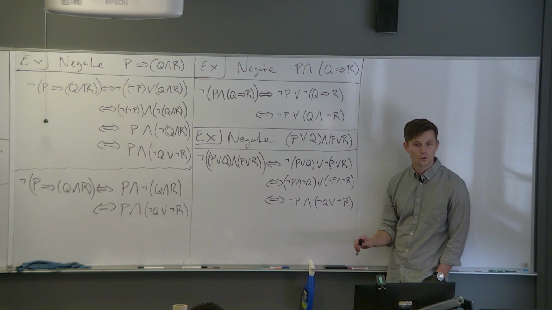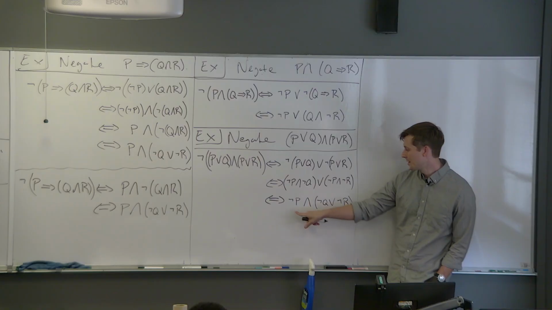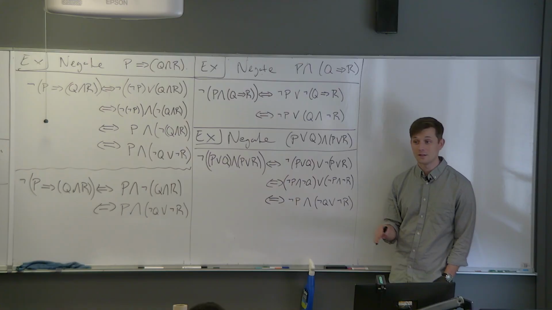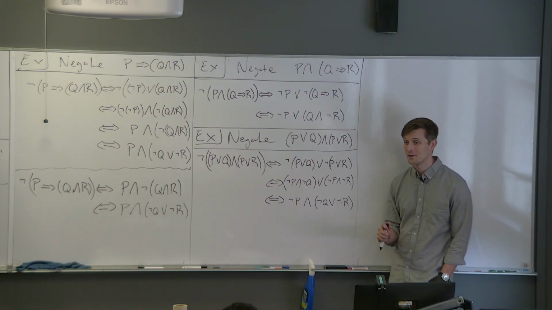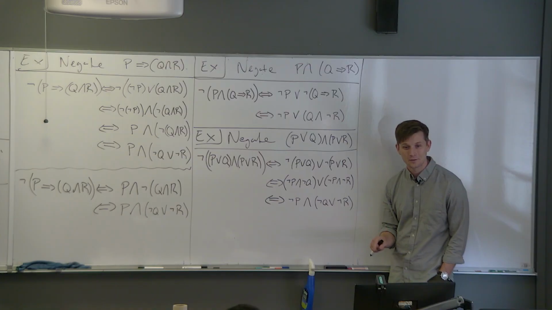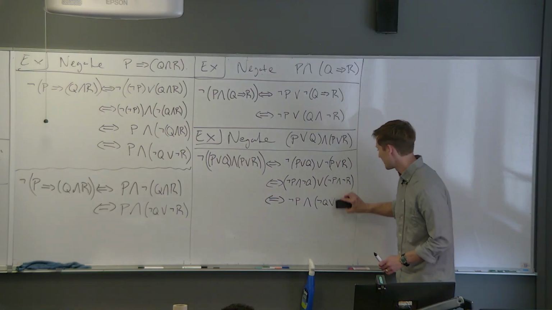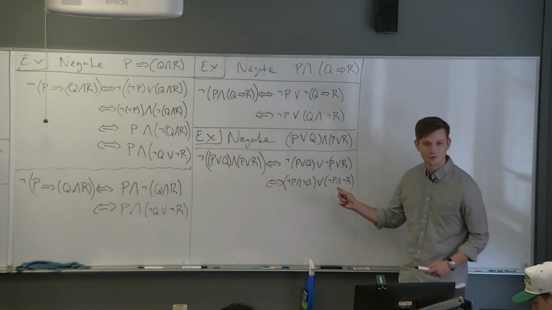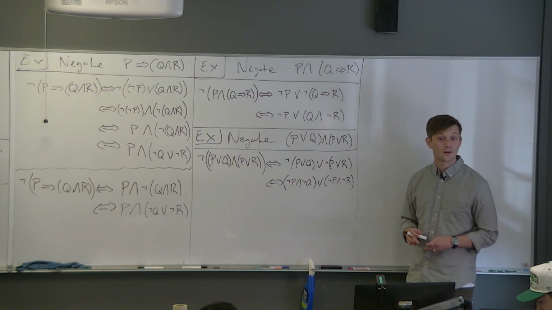But that's using a rule we haven't talked about yet. That is, how do you distribute a conjunction over a disjunction, and how do you distribute a disjunction over a conjunction? We'll have to talk about this soon, but you may notice that this seems like a reasonable thing to do, right? Okay, so how do these guys work together? I'll erase that for now. I don't want to get anyone confused. This is a perfectly reasonable final answer right there for the moment, yeah.